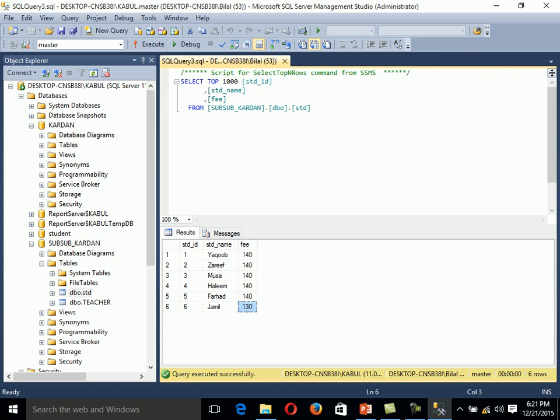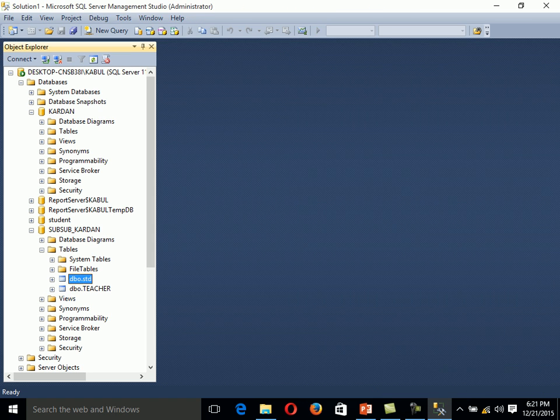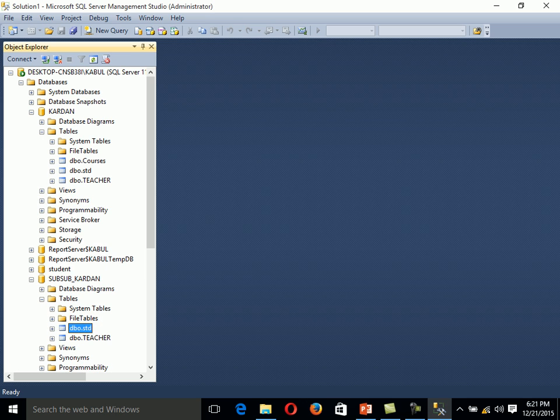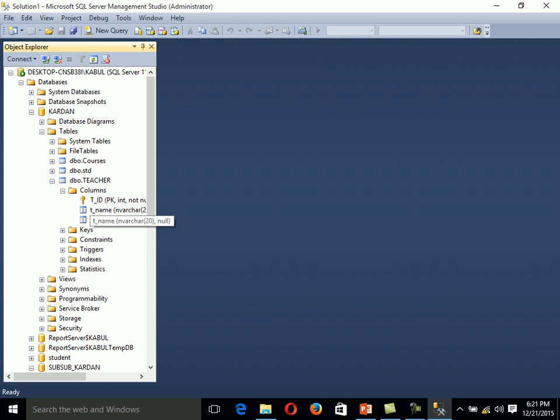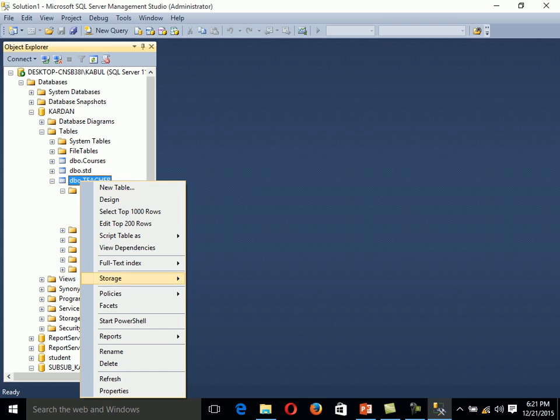For that, we have another type of replication, the merge replication or peer-to-peer replication. If you make changes on one side, those changes will be there on the other side, and the same here. If you are making changes on one side, those changes will be reflected on the other side. Let me say, if you want to make any other changes, let me say teacher is here and teacher is edited.